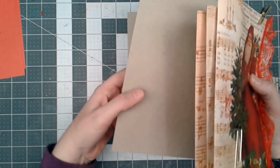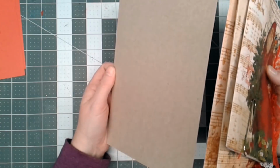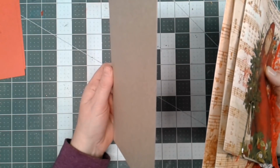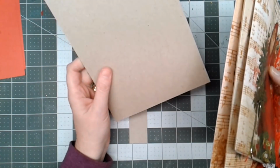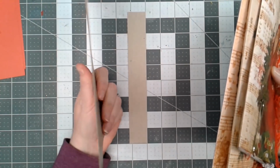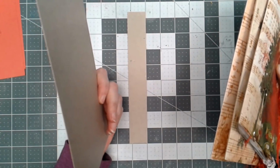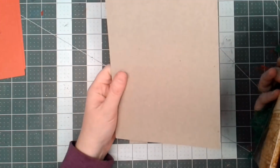Then I cut another sheet of, this is chipboard, so you can use from a cereal box, or old books that you cut apart and you use the book board. I like this weight because it was free, y'all. I got it. I'm using it. I'm not going to go spend money on chipboard when I have a bunch of it.